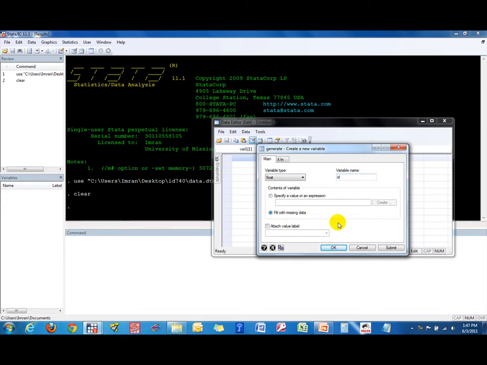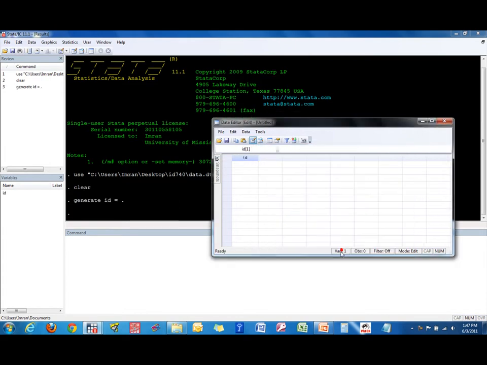Let's select this option for now and hit OK. So now you see that the ID variable has been generated, and the same can be done using a command saying generate ID equals missing, and you can type this same thing into the command window.